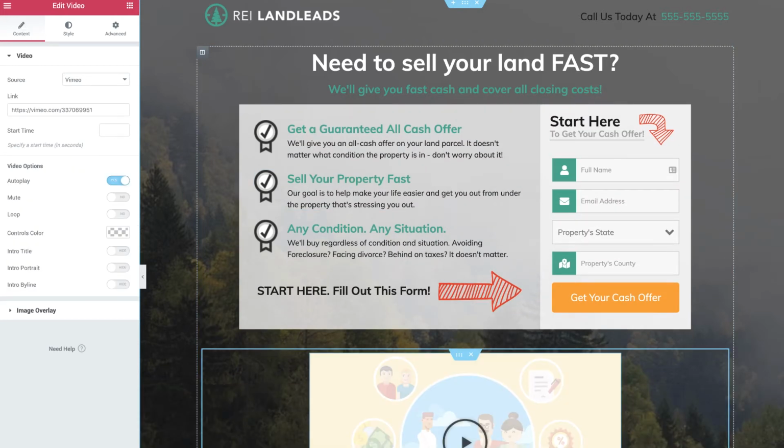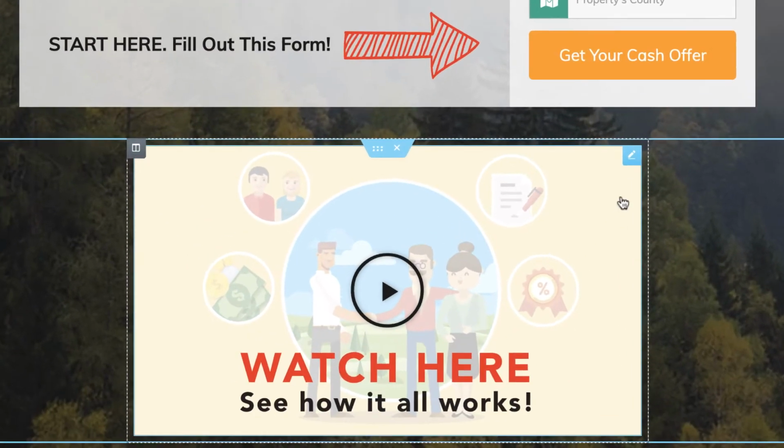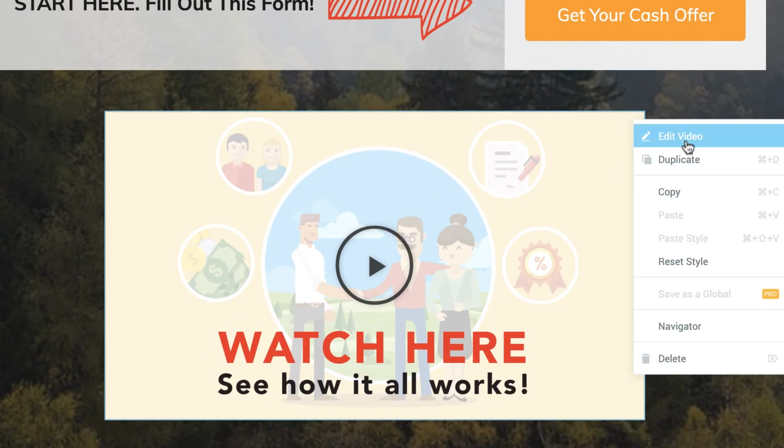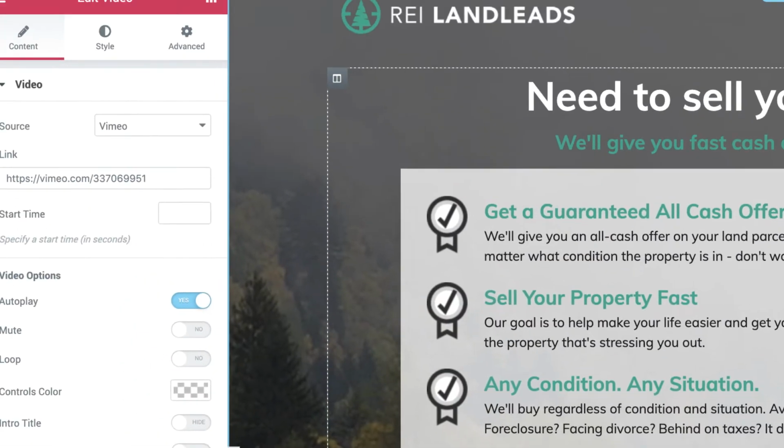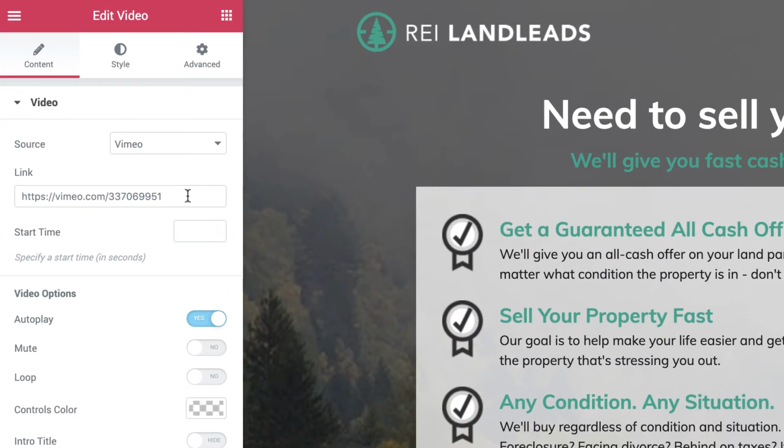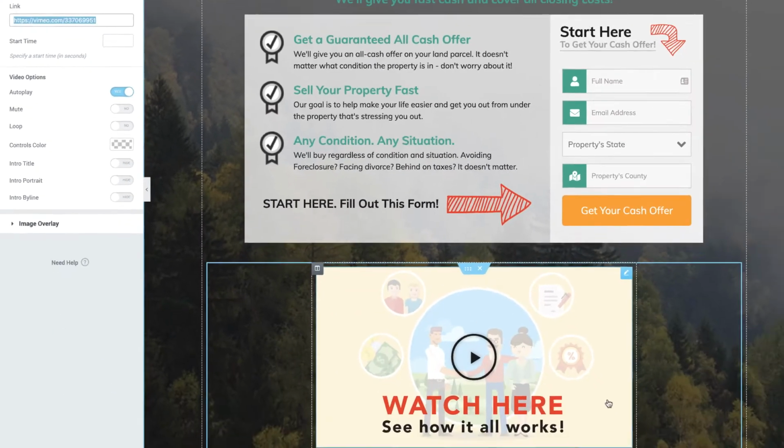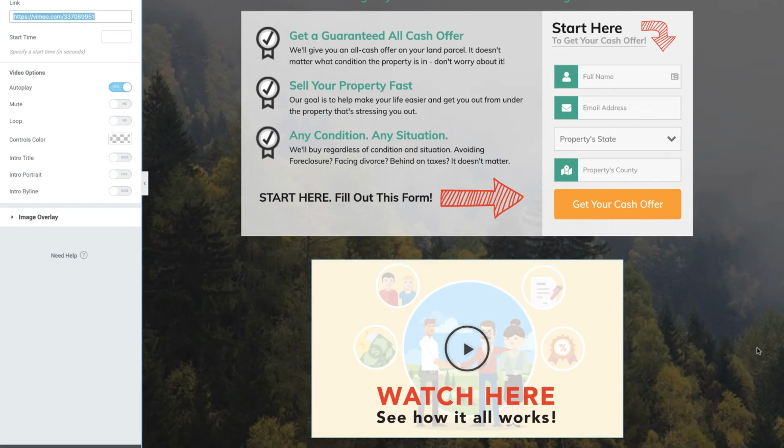And also, if you do want to change up the video that's in here, it's really easy to do that. You just have to go over here and right click on this thing right there, click Edit Video, and then right over here you're going to see a link to the video that's on this page. And if you had your video uploaded to Vimeo or YouTube or wherever, you just want to get that link and overwrite it right here. Just paste it in there and it will automatically populate right there in that little section of the site. So that's really easy to do.